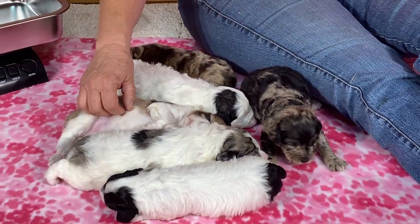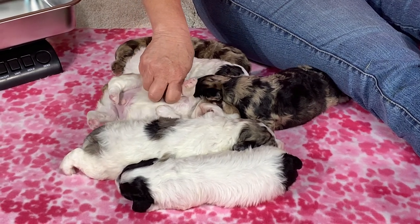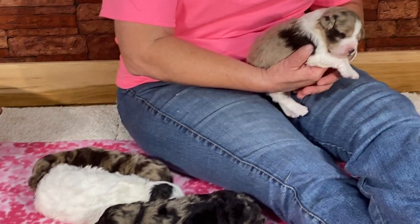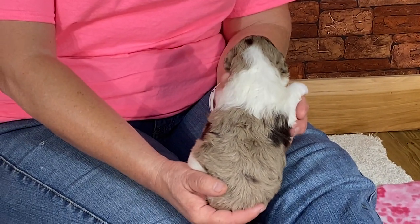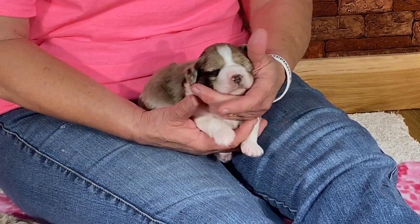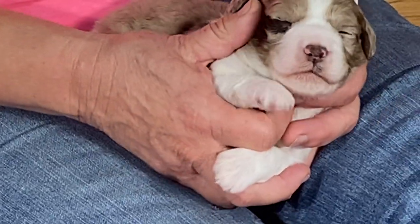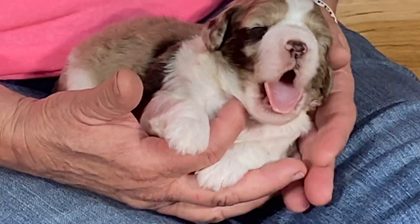Okay. All right, so we got one more chocolate Merle. Got an itchy spot right there. Oh, he says scratch my belly. Okay, Munchkin, I'm gonna pick you up. Ugh. This guy is really flashy. He's got a huge white collar all the way around his neck, goes right down into both legs on each side. Got a really pretty blaze on his face. Says I'm gonna yawn. He's got a really nice dark, dark brown splash up the side of his face.